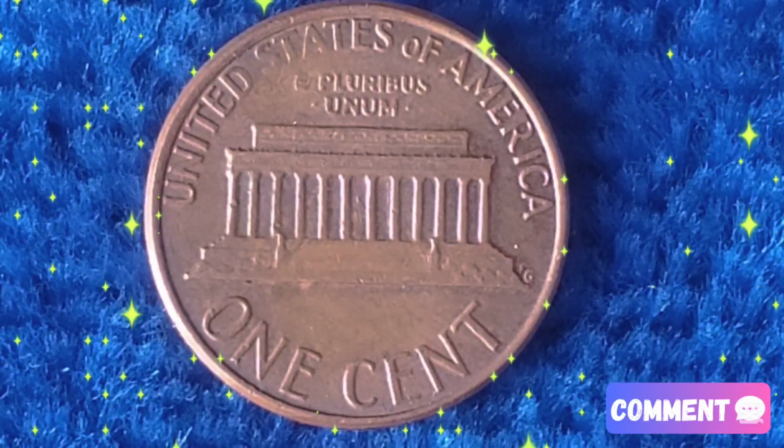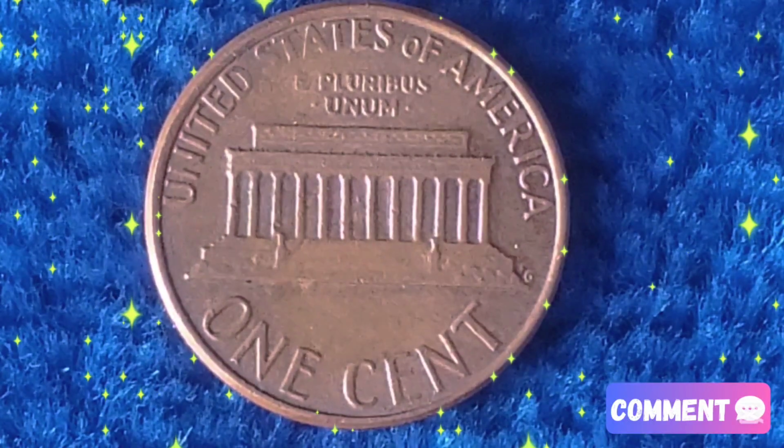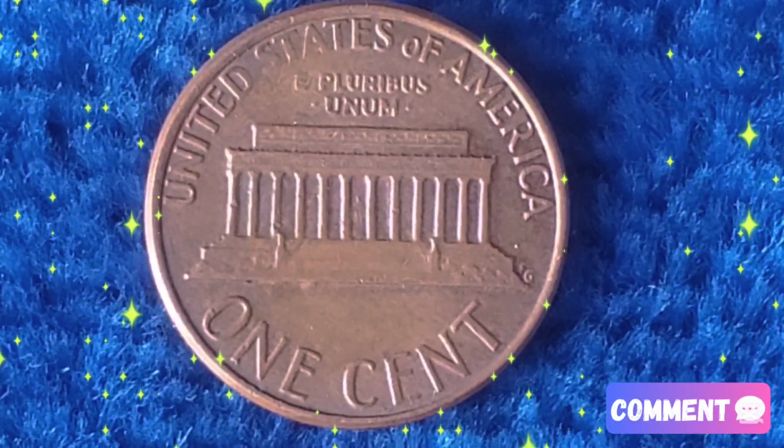If you have one, be sure to check its condition, look for rare varieties, and consider getting it graded. You might be holding on to a hidden treasure. That's all for today's deep dive into the 1980 Lincoln Cent.